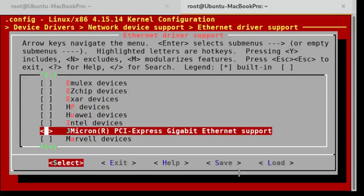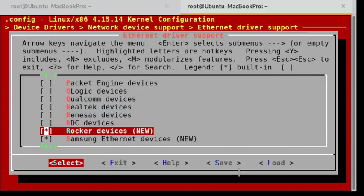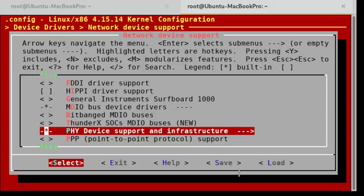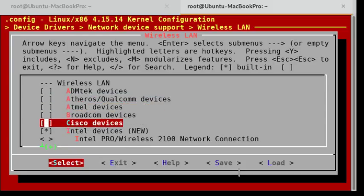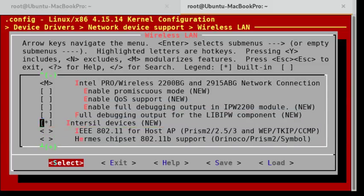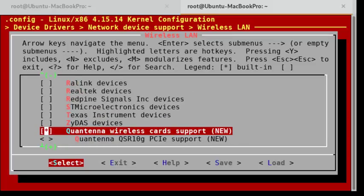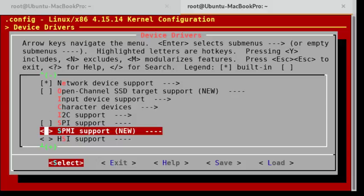Kelvin. Easy chips. I'm just turning off all the other Ethernet stuff, guys. Hold on. This is like the most tedious, well, the whole thing is tedious, but this is the most frustrating. I want to say the most tricky part of the whole thing. Yeah, we don't need the 2100, we need the 2200. It needs to be as a module. We can turn this off. Okay, and then SSD, we don't want.